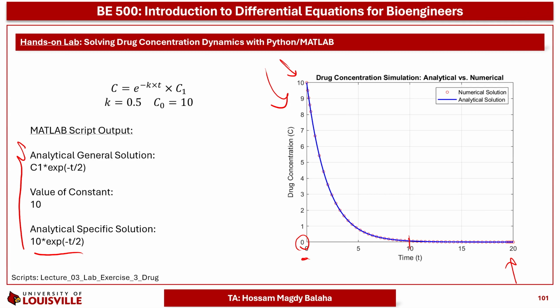We also learned how to script MATLAB and Python so we can write a differential equation and the corresponding constants and initial values and get the output. And also we learned how to plot the numerical solution and the analytical solution, and we showed that both of them match. We dealt with the analytical solution and provided the numerical solution to validate the analytical one, but in a later lecture we will understand how to handle the numerical solutions using hand calculations.